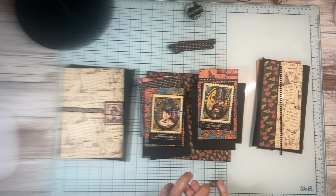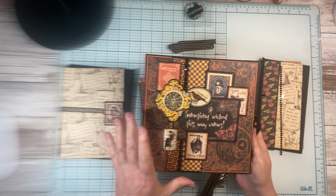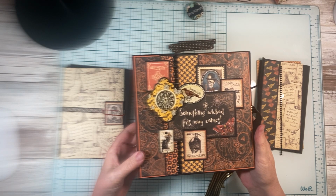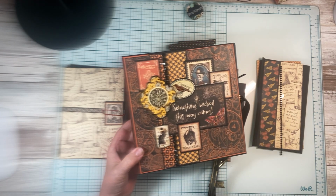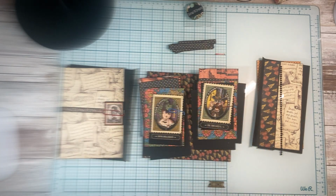I'm working on an album that I've been working off and on with. It's the Steampunk Spells by Graphic 45. It is an older collection, but I want to play with this because it's been sitting around for a little while.